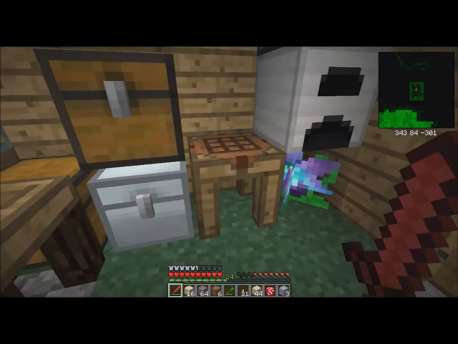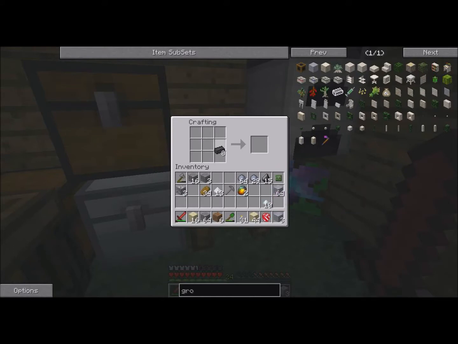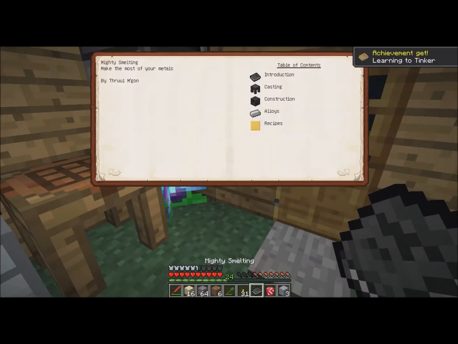And 8. So I'll start off with 8. That can at least get me one of these. Yes, a little smeltery controller. And I get a lovely book to read.